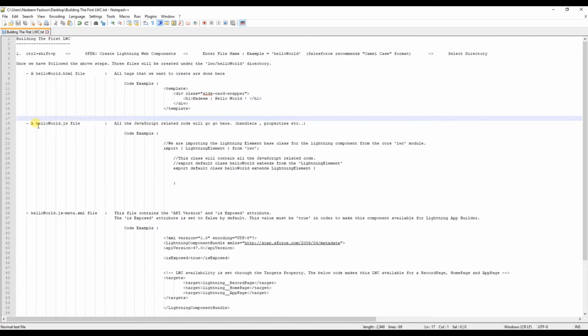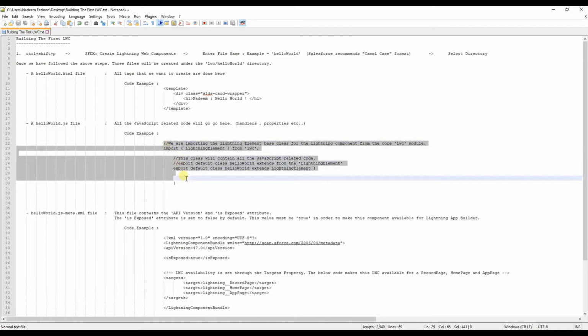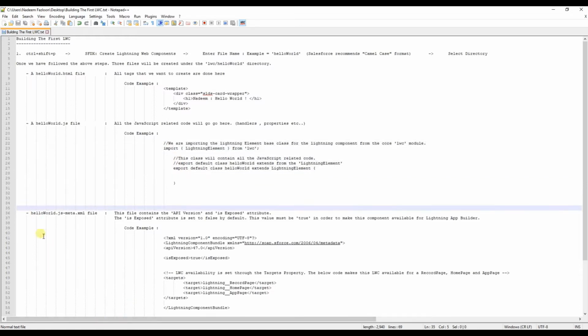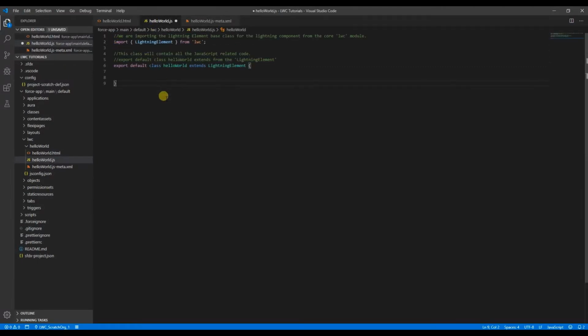And now we are going to move on to our JavaScript file. So the JavaScript file will contain all our handlers and our properties. Let's copy this code. Open our JavaScript file and paste it here.